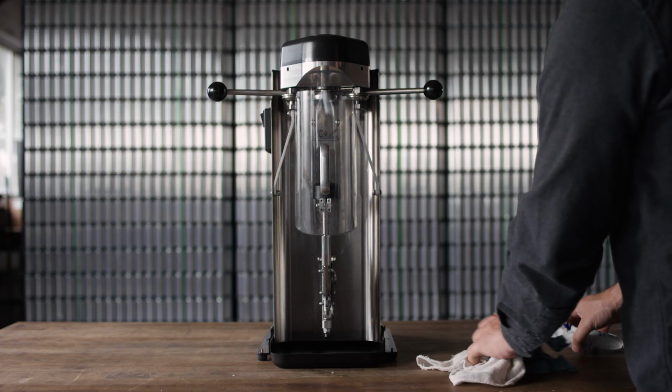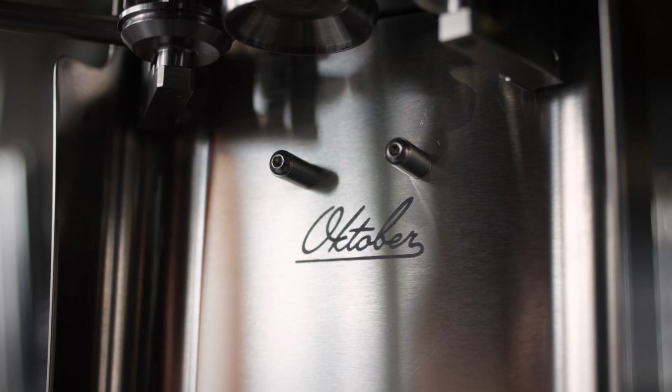Overall, the Model 7 is very easy to get the hang of, and you should be able to pick it up quite quickly. For more information, check out our other Model 7 tutorial videos.